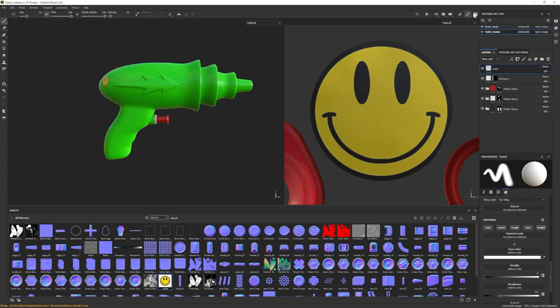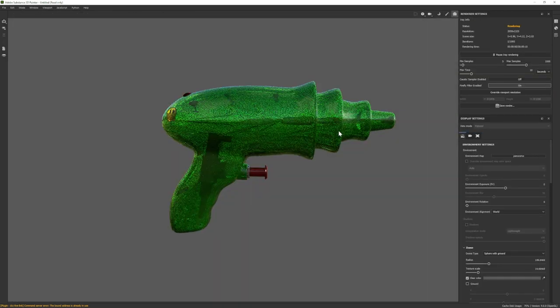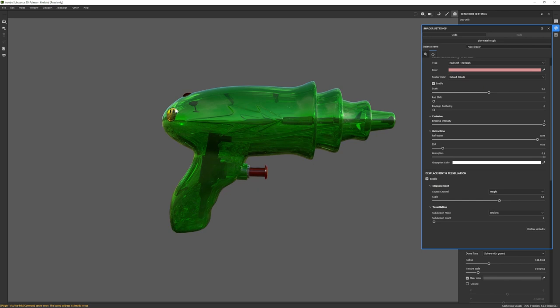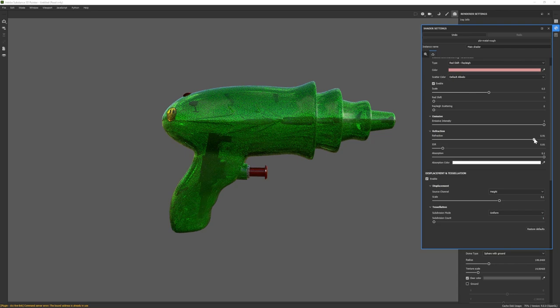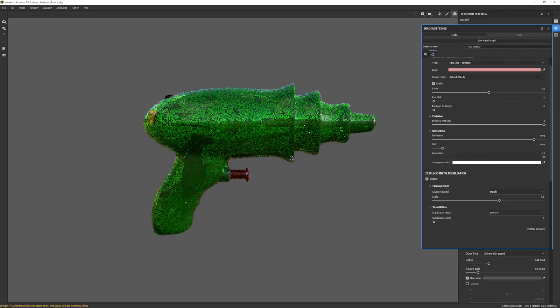So now we can jump back into our render and see how it's all looking. Now, of course, you're gonna see that refraction everywhere on all the objects, which is kind of cool on this trigger. But what we're gonna do is just render out two, because I'm just doing this for a still shot. We can actually just make this a little more opaque. So basically the handle, the trigger itself and the sticker are going to be like this, a little bit more solid. And then we'll have the main green part look something like so.